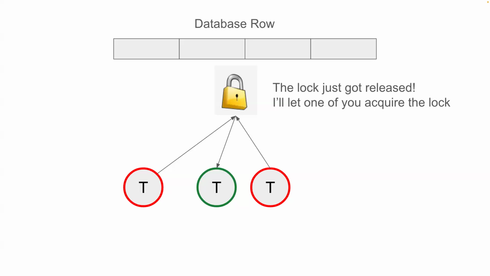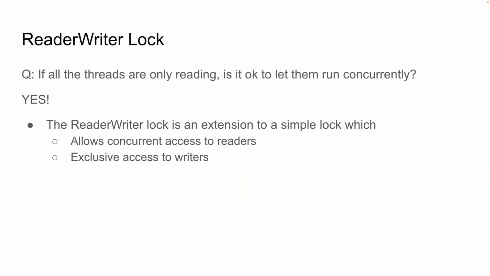Like the question that you're basically asking is, if a bunch of threads come in and all of the threads are saying, I only want to read this row, we should be fine letting all of them read the row, right? Because nobody's modifying the row. So even if you interleave, they all read the same value. So you don't need to lock out other threads if all the threads are only doing a read, right? But again, if one of the threads wants to write, you need exclusivity again, right?